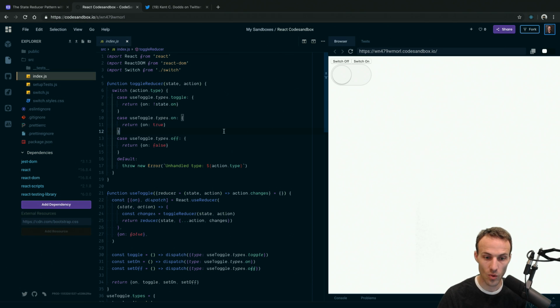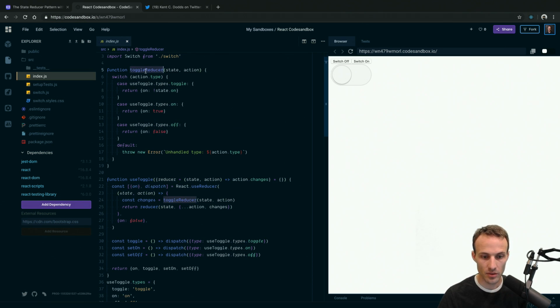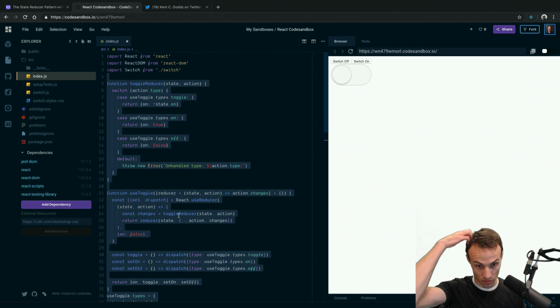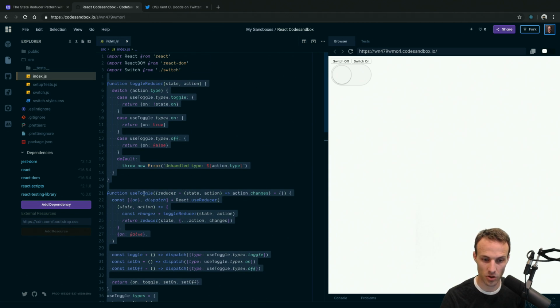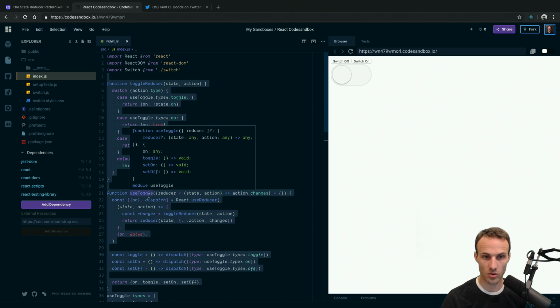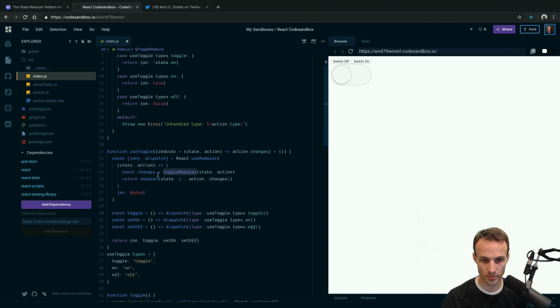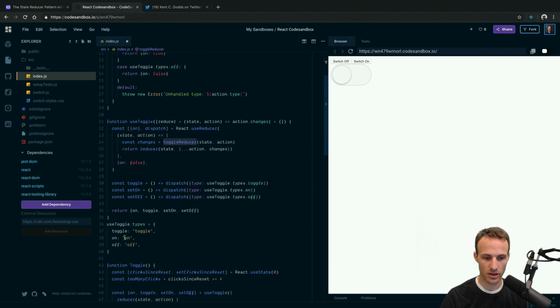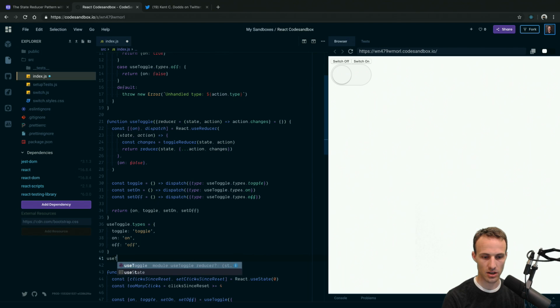So this is the new one. Presumably this is going to be in a separate module, right? All this code will live in a separate module, and you will only export useToggle. With this new approach, you're going to also export the toggle reducer. And actually maybe what we'll do instead is I'll have useToggle.defaultReducer be the toggle reducer, or maybe we'll just say, yeah, just defaultReducer is fine.